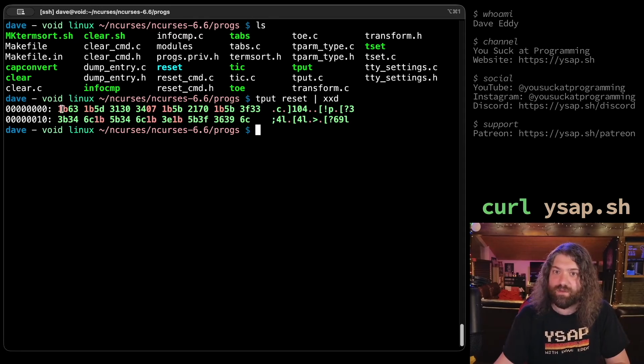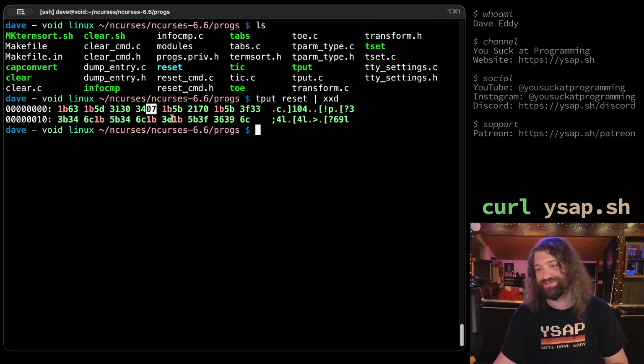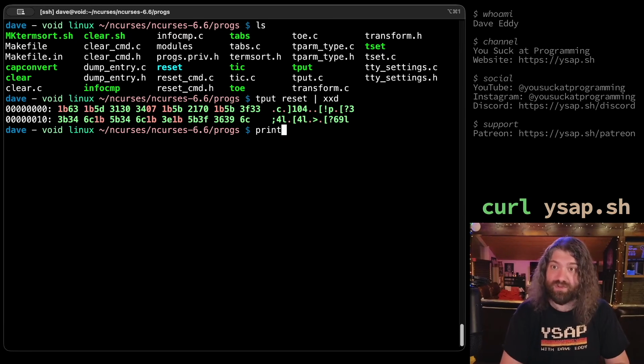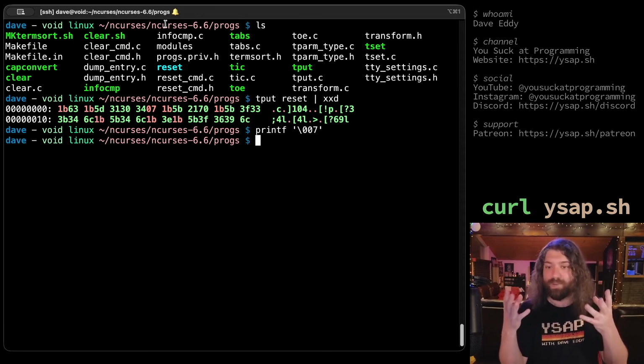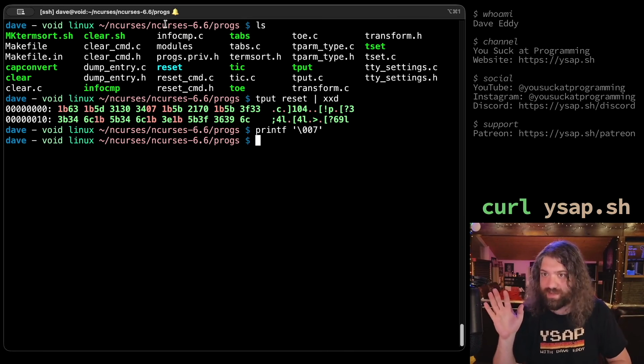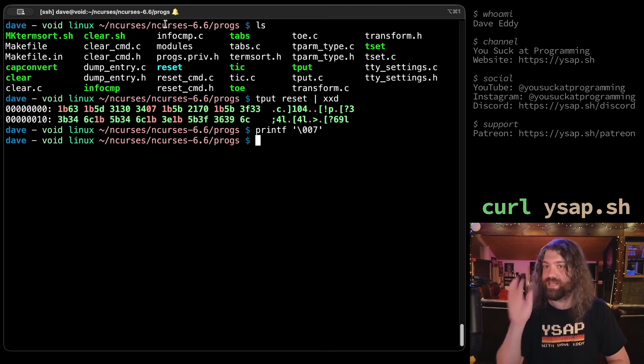As you can see here, 1B shows up a lot. That's the escape character. Also, 07 shows up once. It should show up once? Yes, it shows up once. 07, I know what 07 is. It's a super annoying character. It's the bell character. So if you were to printf it like this, it will trigger my bell. Look up here, the bell emoji showed up. Normally it would make your terminal bonk or flash or something. It's super annoying. I turn off all visual flashes and noise making, but this is how you make your terminal make sound. It's the bell character.